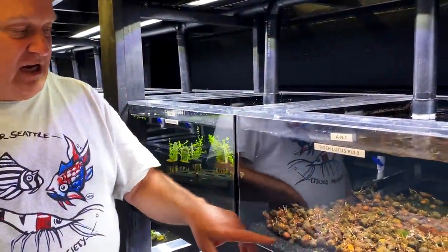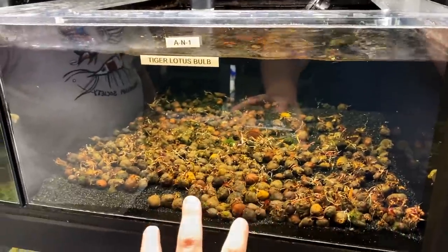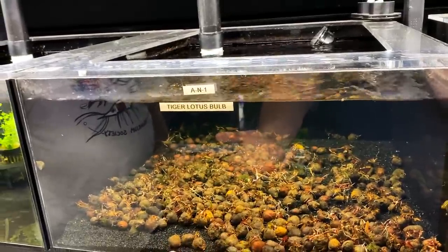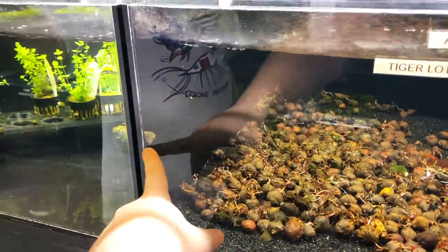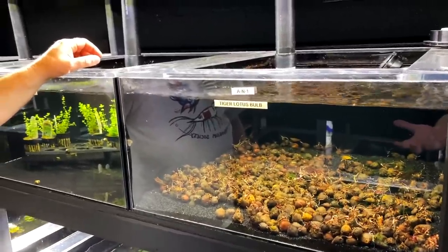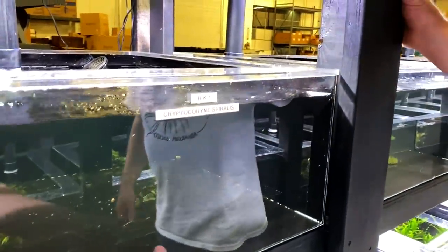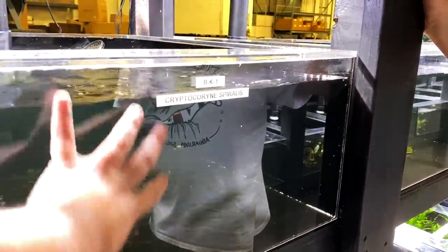Is there a purpose to the algae eaters in here? I see an Ulstein loach and a... Mostly because, let's say the farms are out for a week or two, there's still water, fertilizer, and light on this tank. We can grow a little bit of algae. So in general we keep a little reticulated hillstream loach and nerite snails in every tank just to make sure we don't build up too much algae. Algae is a good thing, but we don't want tons of it. Great example, this Cryptosporalis tank, there's still nerite snails. You can see there's poop in there because they're cleaning for us even though there's nothing going on.